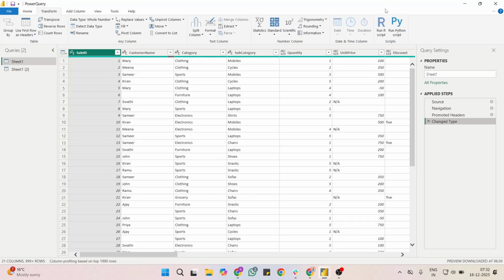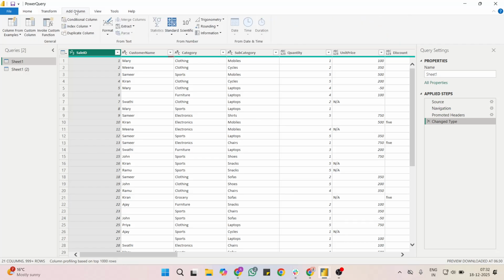Clear? And then the next one is the Add Column section. Here you see three different sections: from text, from number, from date. These three we have already done. Whatever functionalities are present in Transform Column, they are repeated one more time. See, the split to columns options, the standard options for number, the same data types, date types, everything is here. Is it necessary to learn one more time? No. We need to focus on this particular general column section.